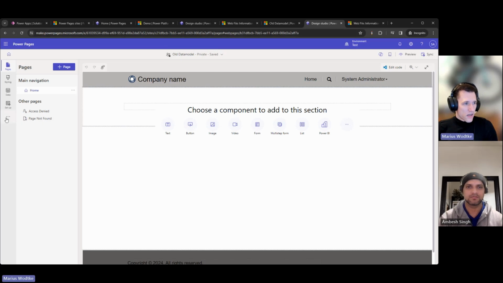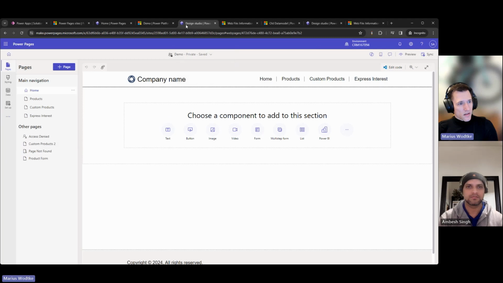If we take a look at the advanced configurations in the old data model, the standard data model, it will bring us to the portal management app. And in the new data model, the enhanced one, we will go to the Power Pages management.